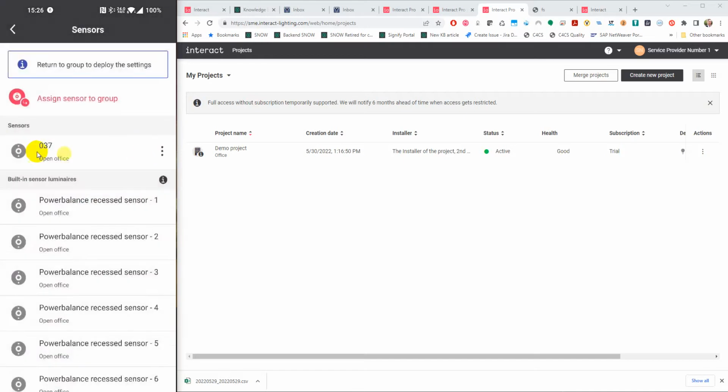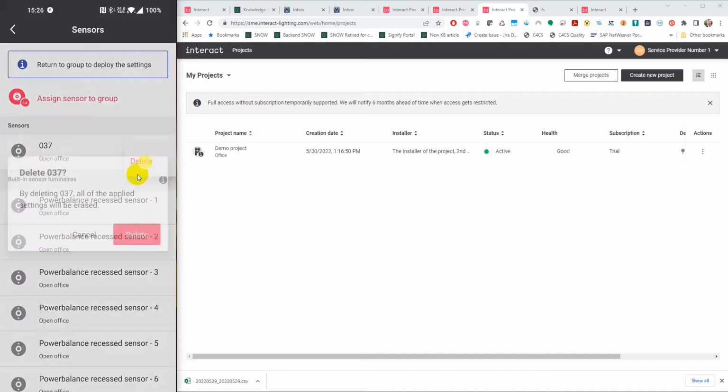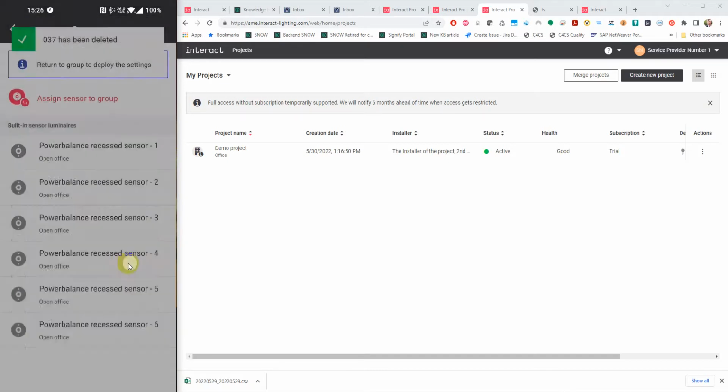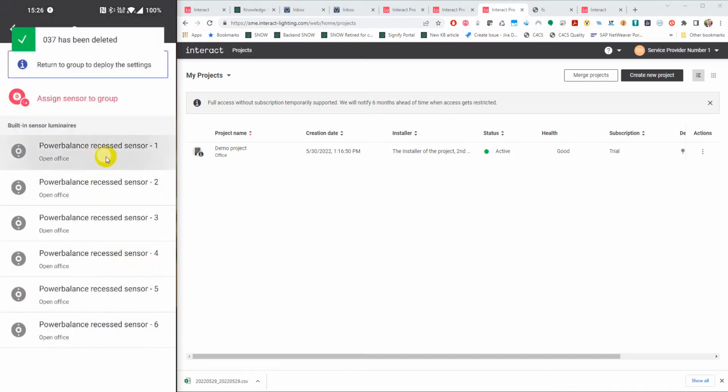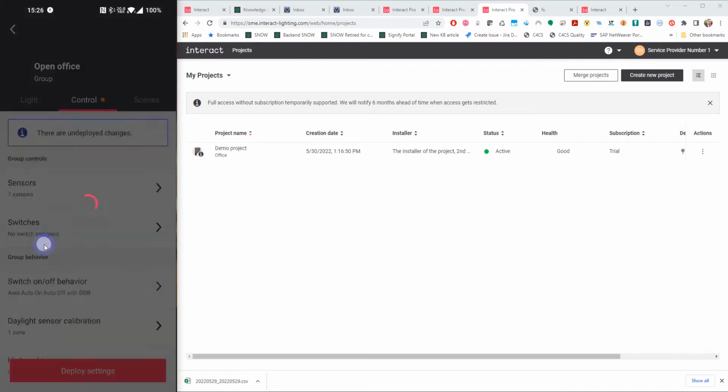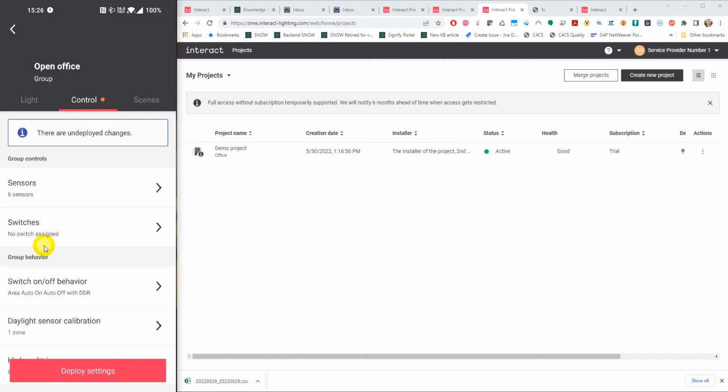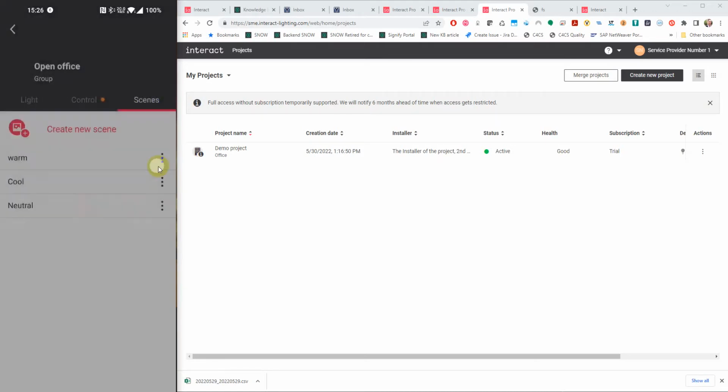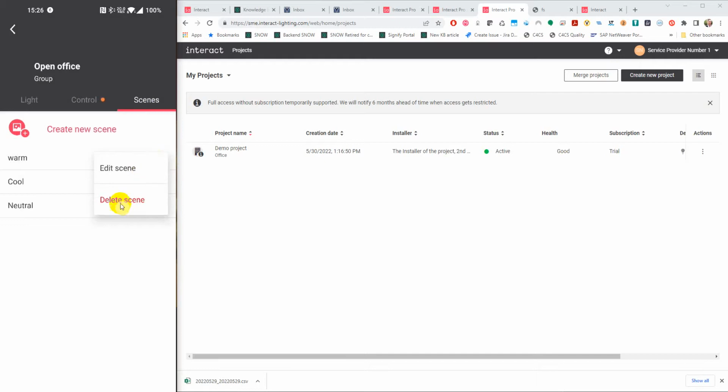Sensors, same story. So I added this sensor. Press here, press delete, press delete. These sensors, I cannot delete them because they are part of the luminaires. Scenes, deleting a scene.